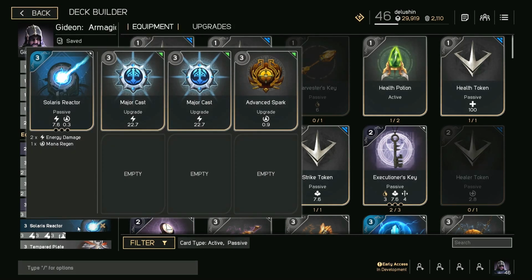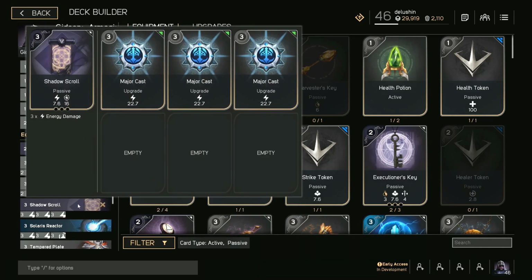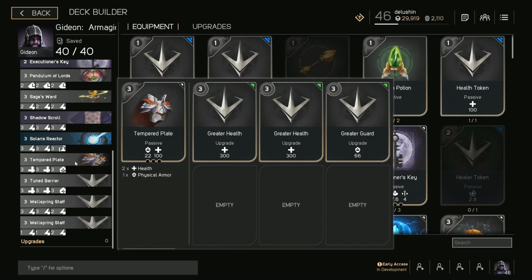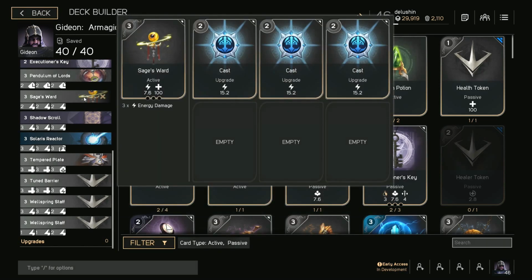Solaris Reactor next. Get 1 advanced spark into Solaris Reactor, then get Shadow Scroll and max Shadow Scroll out. By this time you're going to know if you're getting focused heavy or what the enemy team's like and whether you need to build some defense. You may or may not build the defense at this time, but if you do, you're just going to be selecting it as it is on its own. Then you'll go back and max Solaris Reactor out, max Sage's Ward.